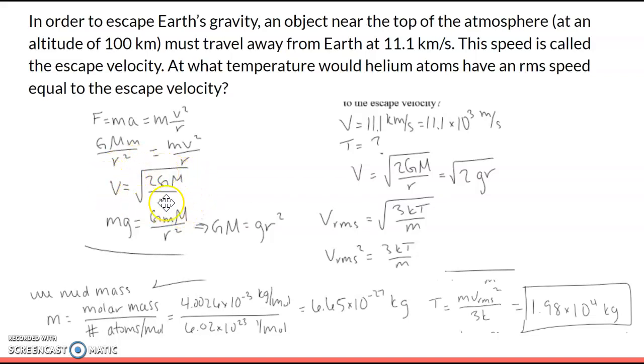Using this, we see that this speed is independent of whatever the object is. That's pretty cool. That's why the prompt didn't say what the object was—it said any object has to be moving at that speed. If you plug in the mass of the Earth and an altitude of 100 kilometers, though of course we have to do it to the center of the Earth so we add the radius of the Earth, we end up with 11.1 kilometers per second.